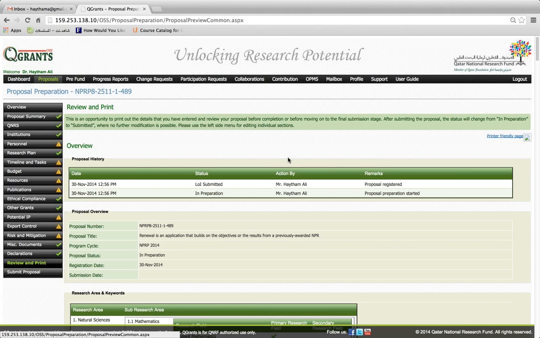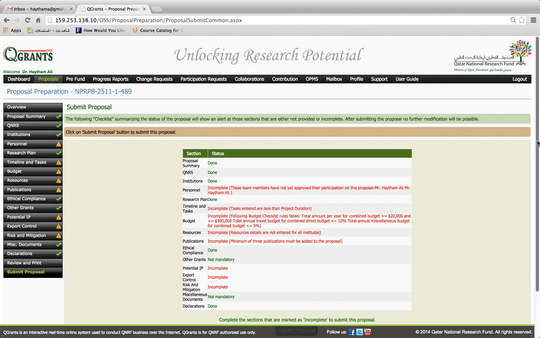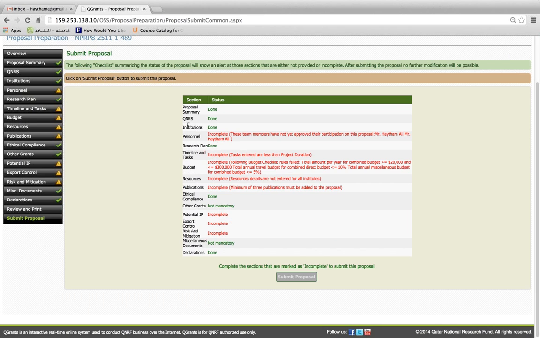Like the budget, it will show in yellow because the checklist inside is not really completed, and the other sections because I did not really complete them. We have another checklist in addition to the one in the budget, at the time you submit your proposal. This checklist will tell you in each of these different sections which one is complete, which is not, and as far as the budget, why it's not complete.